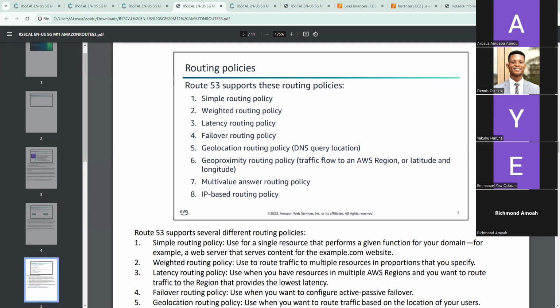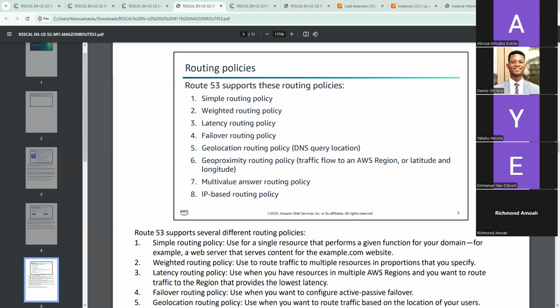Gifty helped us understand the last time that it's just like how with phone numbers, we have +233 for Ghana, +234 for Nigeria, so on and so forth. That's the same way that applications are able to tell what country you are coming from by your IP address. Okay, so if you know the CIDR range of traffic coming from Ghana, you would be able to use geolocation routing to specify that whenever this kind of traffic or whenever this IP is coming into my network, it is that particular server that should serve them.